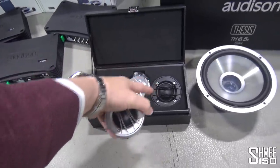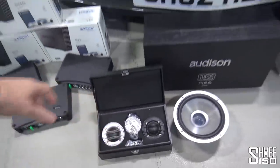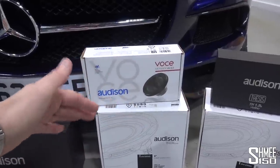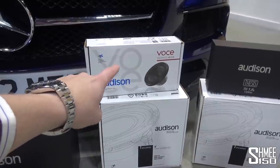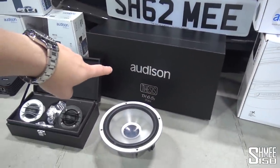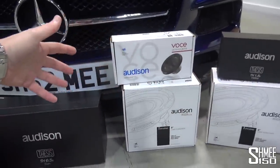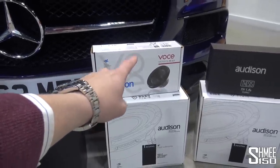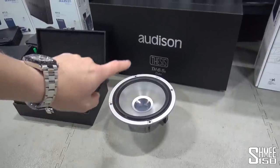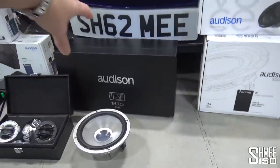I'm undecided about the colours because we do have some silver controls inside around the console and the shift paddles, but all the other internal areas are carbon fibre and the air conditioning vents are in black. Moving on from the tweeters - for the mid-range we've got the Voce. Audison Thesis is the absolute flagship, Voce is the next step, and then Prima after that. The two Voce mid-range speakers are already installed using the factory brackets on the B-pillars. The next pair are the Audison Thesis mid-bass - the reason for that mix is because the mid-bass and tweeters are the main sound levels you hear, supported by the Voce mid-range.